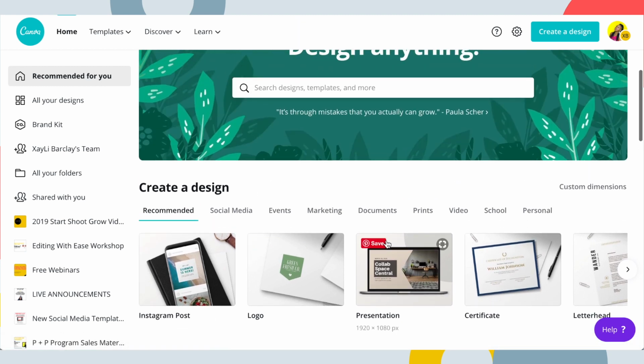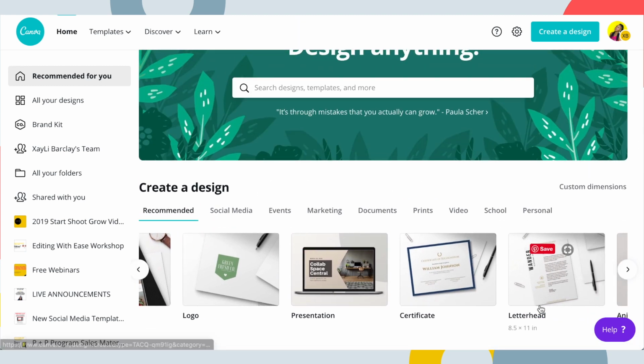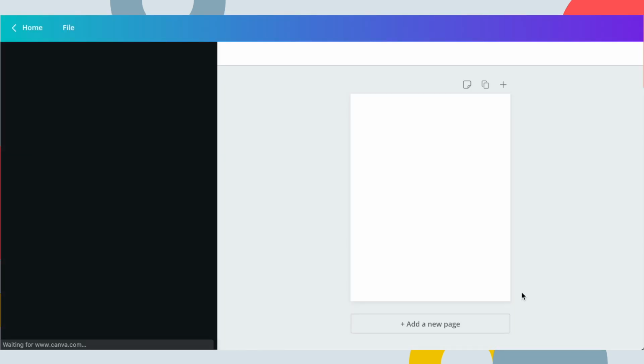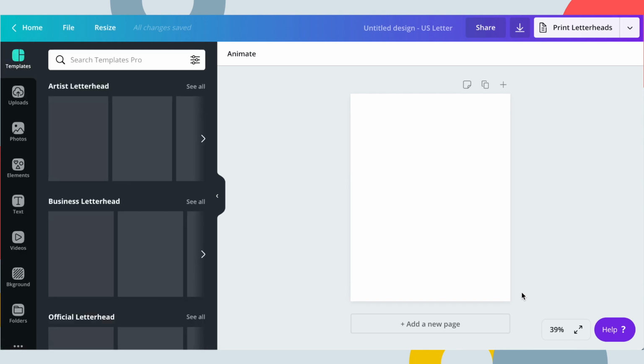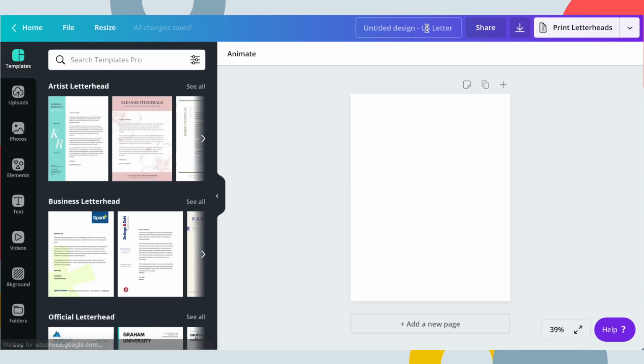Canva did a little revamping, which I actually love. And so you can actually easily find that letterhead, 8.5 by 11 inches. And so I'm going to just open that up. This is the foundation for our workbook, and that's how easily you find it. So it's always going to be that US letter sizing. I like to do this because it's the most standard size of paper that is going to be in your student's printer, right? So it's just easy to create it in this way.